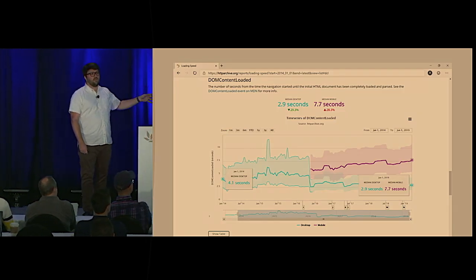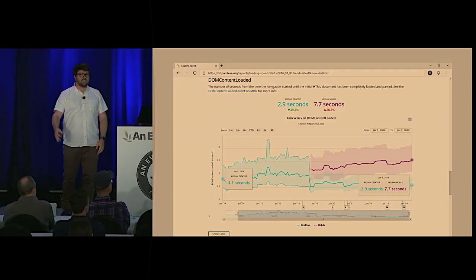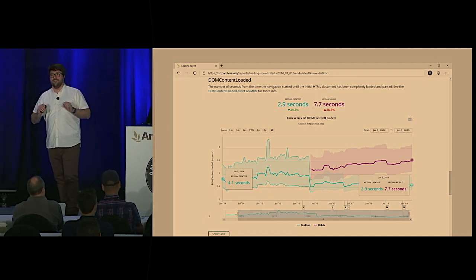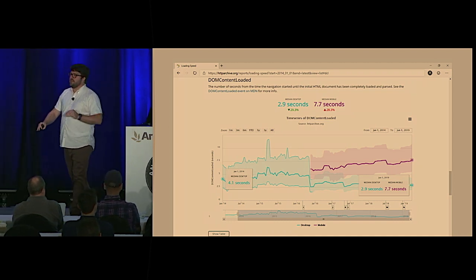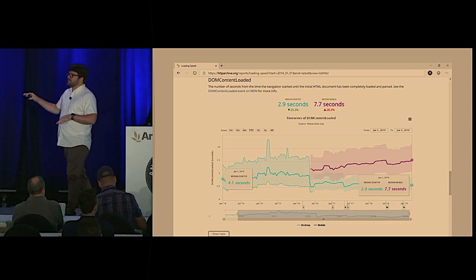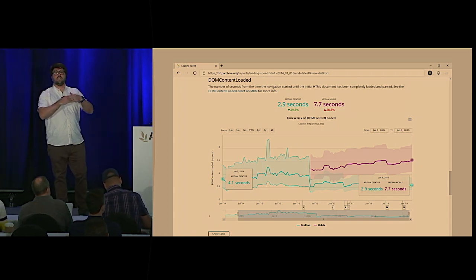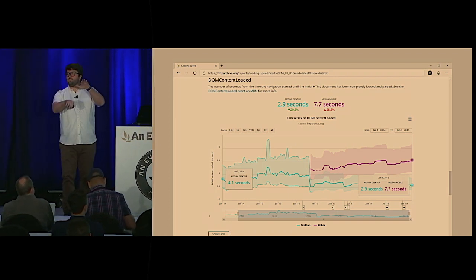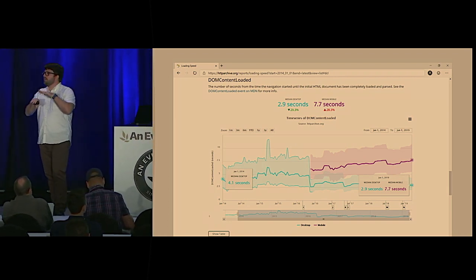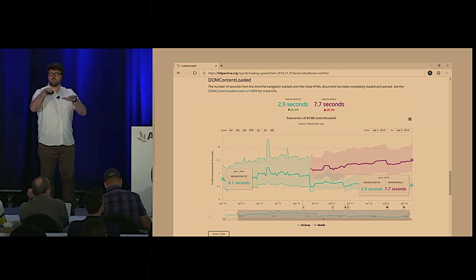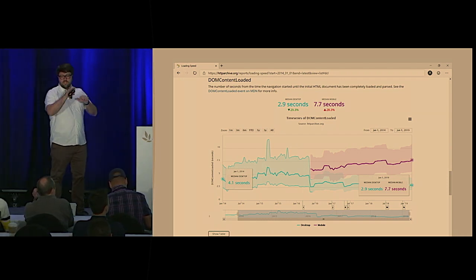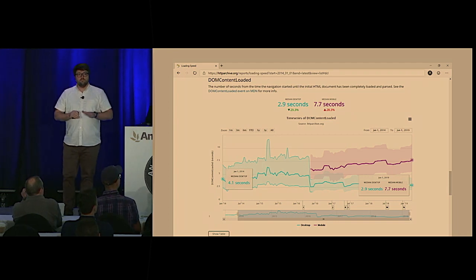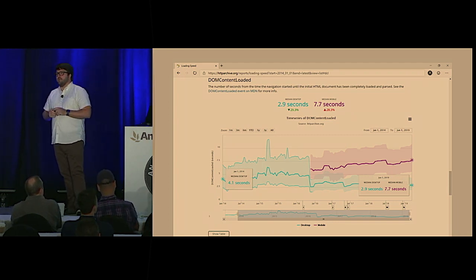This is a great chart of DOM content loaded, which is basically HTML. It says, I made it, dudes. What's next? DOM content loaded happens, and this data set's really good because at first the data was merged, all together, and then around 2016 they split the data between mobile and desktop. And what do we see? We see the desktop trending a little bit down. We see a big dip because mobile got split out, but you see it trending down, and you see the mobile stats going up.